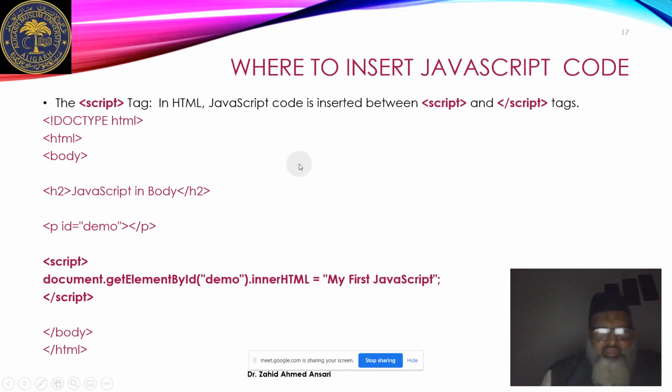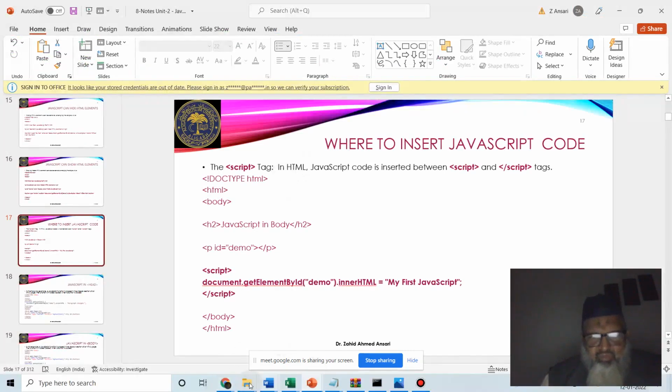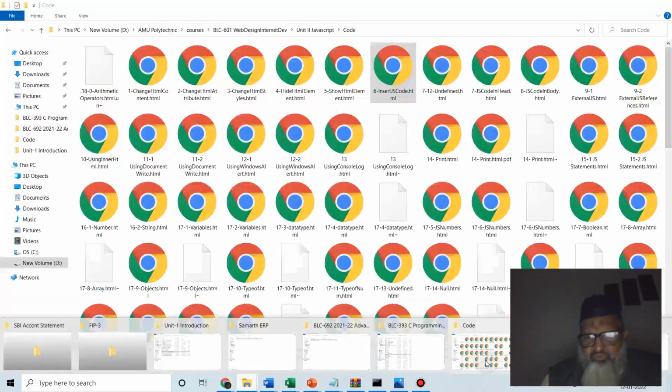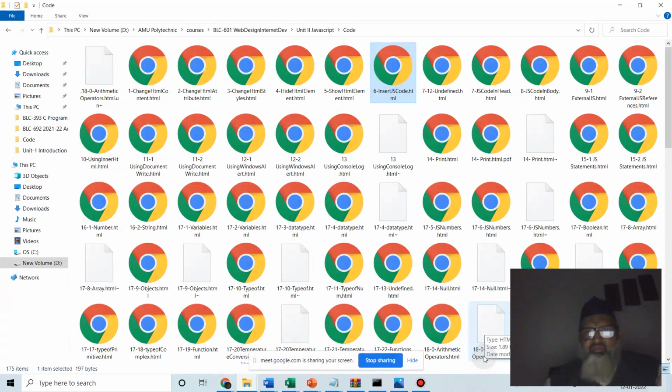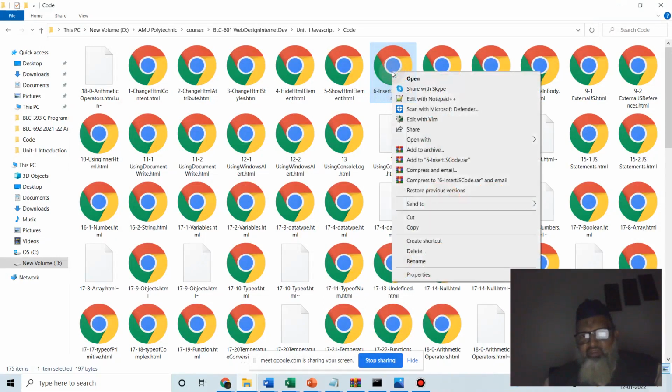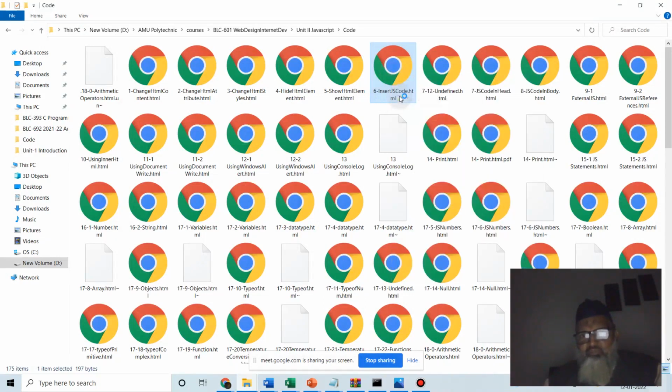Okay. I can demonstrate this for you. So I will go to my code directory. In that, insert jscode.html I have written. I will open this using Notepad++.